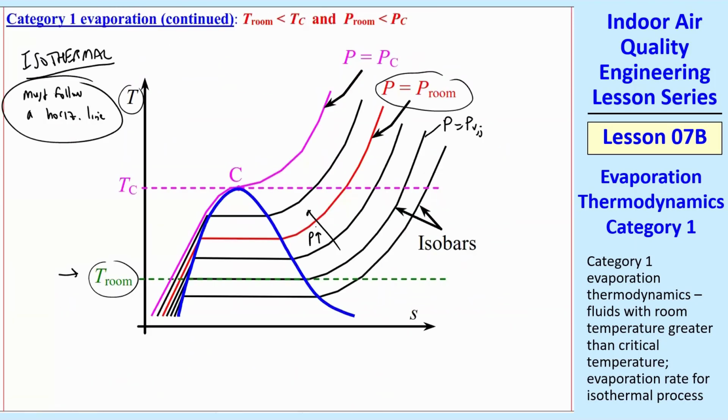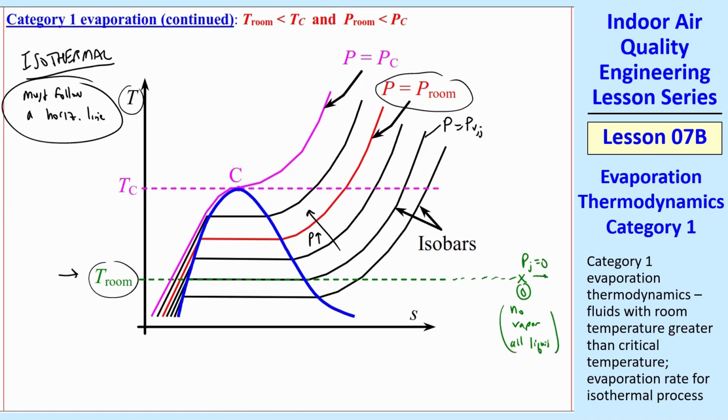P is increasing to the upper left, so P room is bigger than PVJ in this case, for example, and P room is less than PC, so pressure is increasing that way. So if you think about what's going on with the substance J, we start somewhere here where Pj equals 0, no vapor, it's all liquid. So Pj is equal to 0, and now it starts evaporating. So PJ is going to increase because now we get some vapors in the air. PJ is up. So this is evaporation process happening.